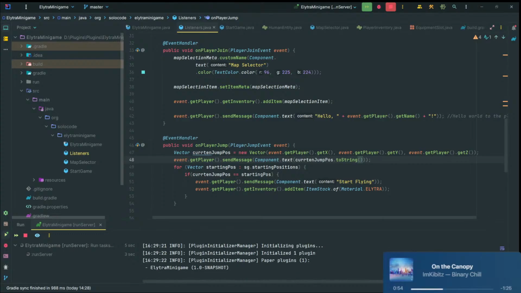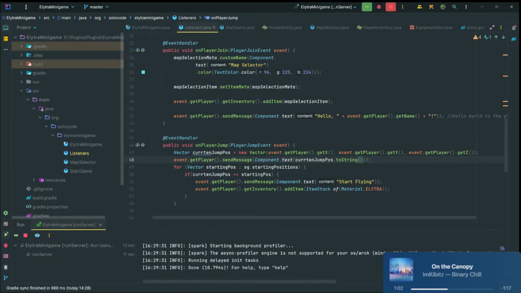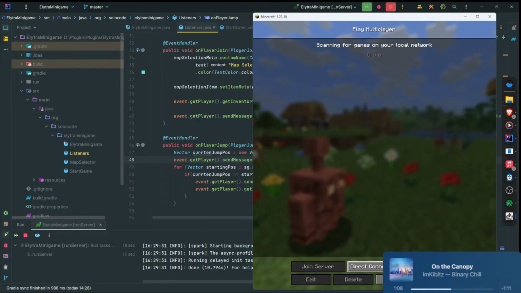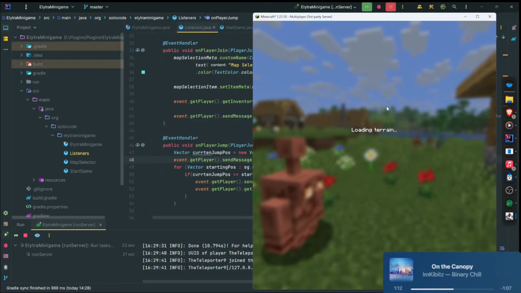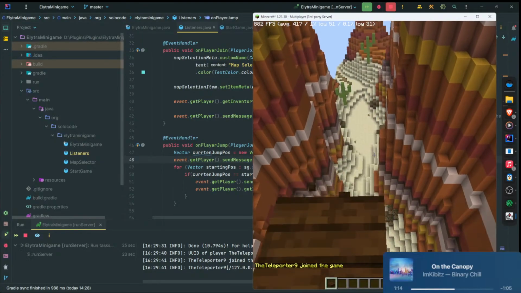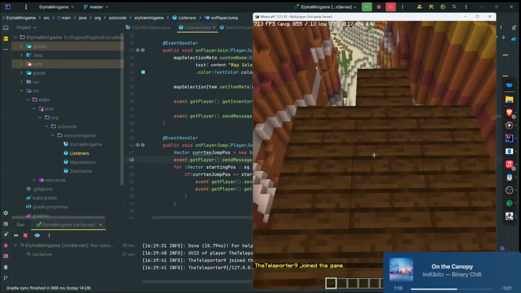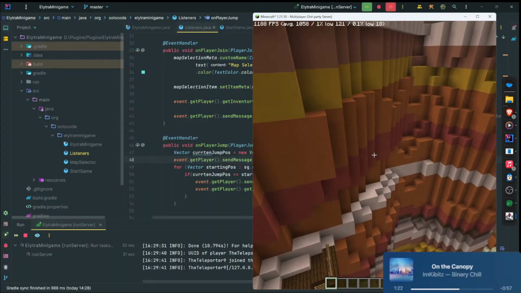Hopefully we are going to see. Please work, please work, please work. There we go. Direct connection and join server. Okay, so I don't think we register it because it should be sending the message.